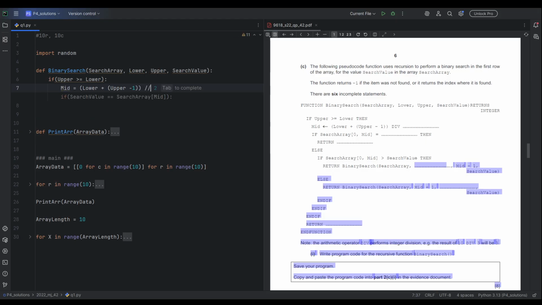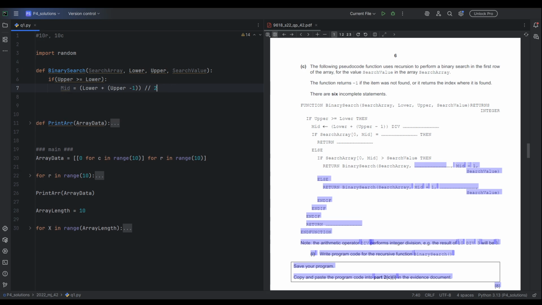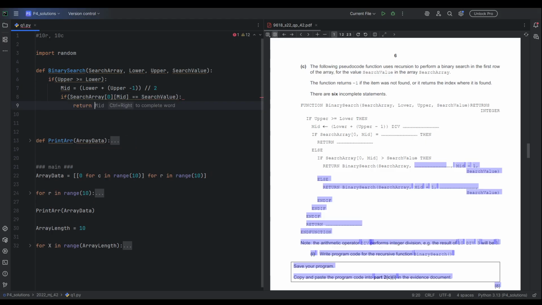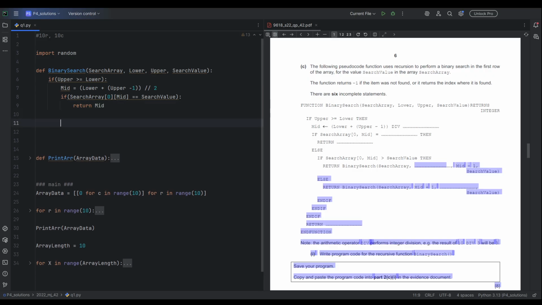In Python we use double slash for integer division, like this. Then we check if search array 0 mid, the 0th row and this mid column, is equal to the search value that we're looking for. It should be double equal. If that is the case, then we're going to return the value of mid. That would be the index value.